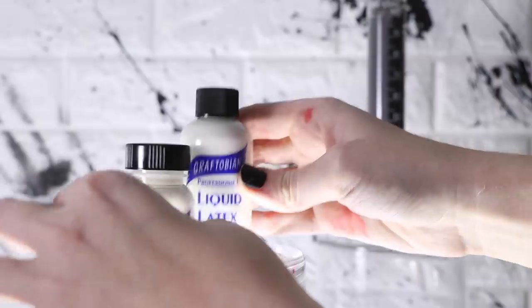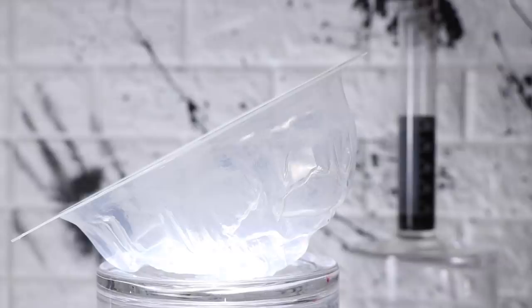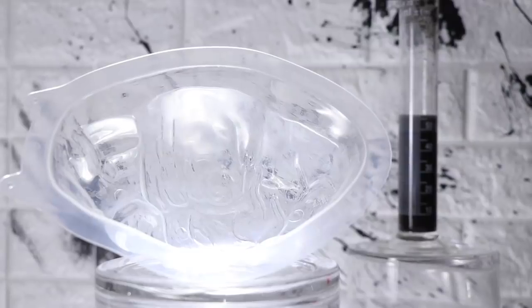After I've covered my brows using concealer, I'm then going to create a liquid latex brain. You can get a mold for these brains at pretty much any party store or Halloween store. I mixed together Graftobian's liquid latex with a smidgen of pink eyeshadow to give it a more pinky tone — which I ended up not using anyway. Layer the mold with multiple layers of liquid latex; you can dab it in or brush it in, just make sure you let it dry between layers. Later you'll be able to peel it out. Make sure you powder it so it doesn't stick to itself. It's time consuming but not difficult.